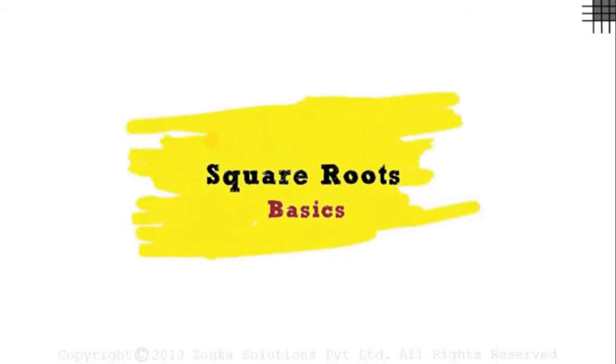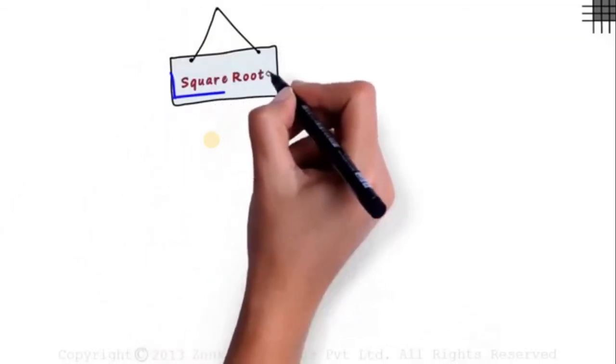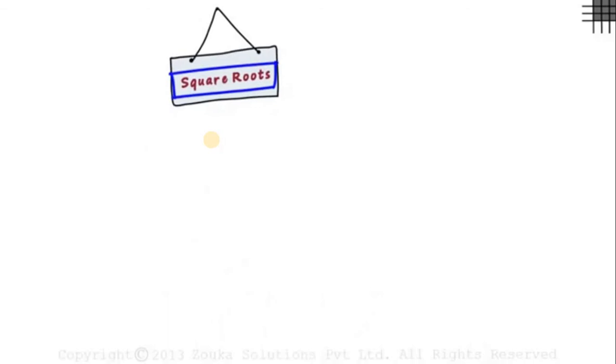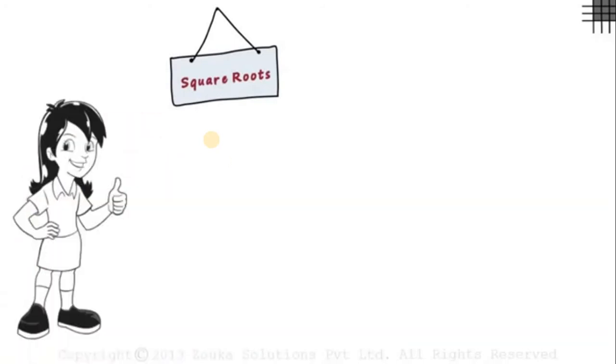So our topic today is square roots. I think you all know the basics of this, so I'm just going to make it a recap or a review. Now that we know how to find the square root of a number, we can try to understand what square roots are. This is a topic which many students find really hard to understand, so this is the chance to understand it well.